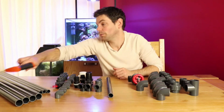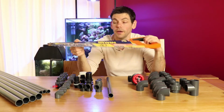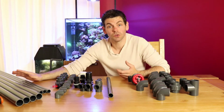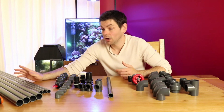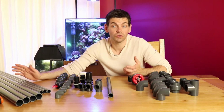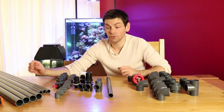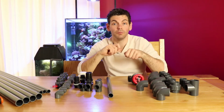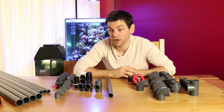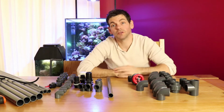I'm going to be cutting the pipe with just a normal handsaw. This works really well for cutting pipe. You can use anything to cut it. A handsaw works perfectly well. You can use a hacksaw, you can use a jigsaw. Anything that cuts wood and any other materials will be fine for cutting this plastic. Once you've cut it, all you need to do is run a little blade around the inside and outside just to take off any burr, and give it a little wipe, make sure it's clean, and you're good to go. That is pretty much all of the plumbing.